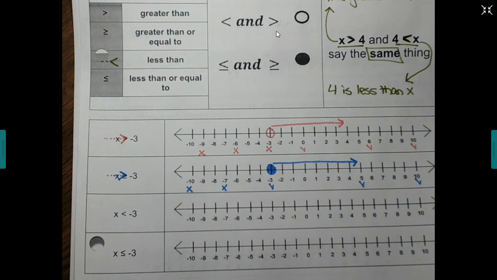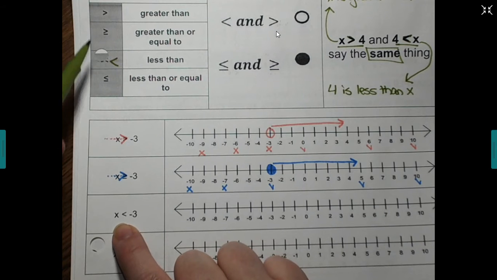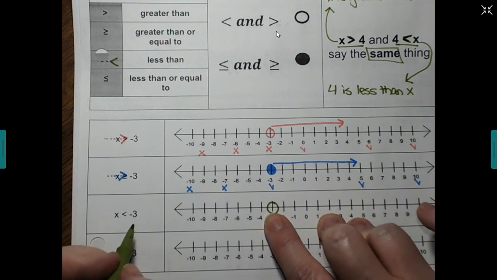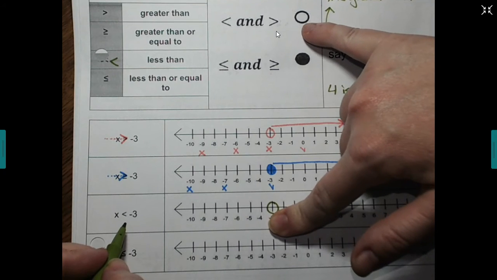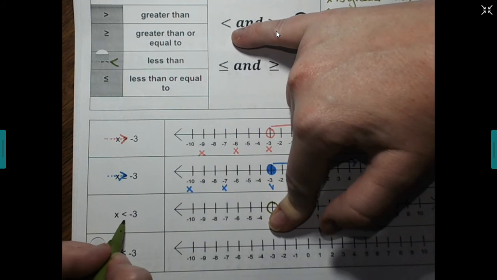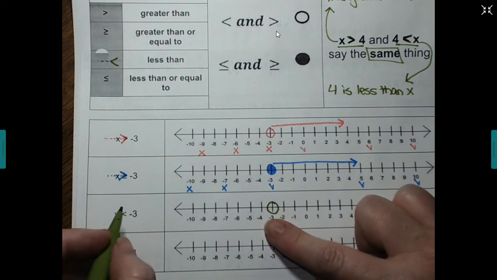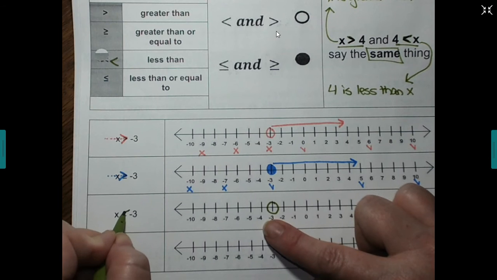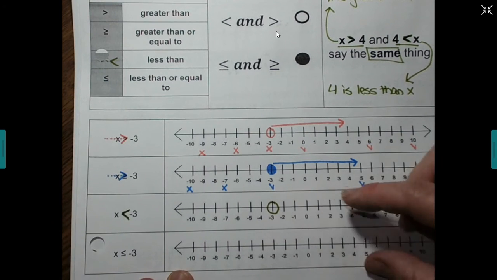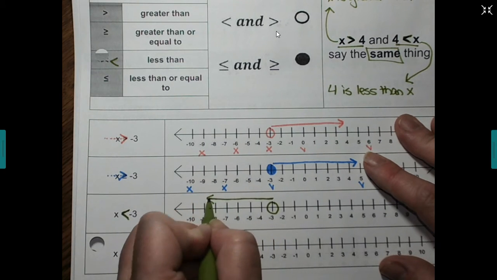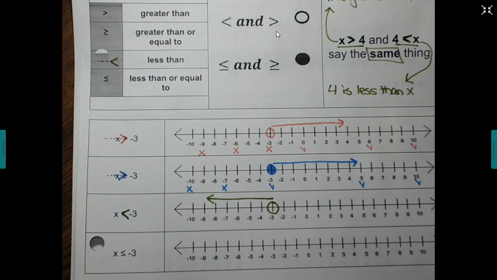Okay, let's look at x is less than -3. Well, again, we know that -3 is going to be our critical number for these examples. So we have -3. I know I'm going to have an open circle because I have my less than, sorry. So I'm going to have an open circle. My variable is to the left. So that means my inequality tells me which way my arrow is going to point. It's going to point this way. So now we're going in a different direction than we've been going.